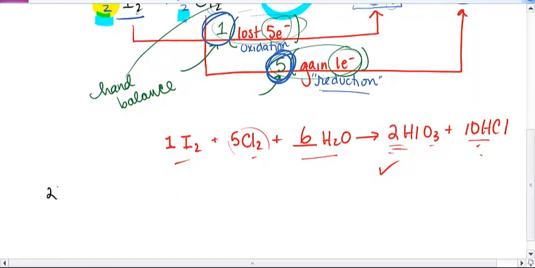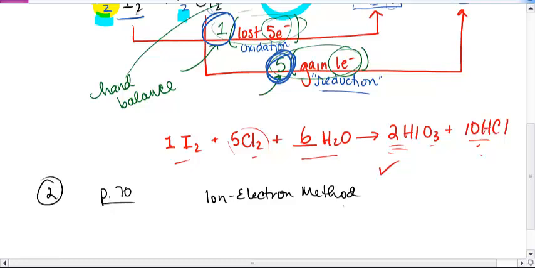Pause, get a drink, whatever you need. But open up your reactions packet right now, pause it if you need to, to page 70, because I am not going to write some things out, but I'm going to assume you can stare at them while we work, so I need you to open it up. I need you to look down at the bottom of the page where it says ion electron method in acidic solution. It's at the bottom of page 70. It goes onto page 71, and they actually have this method in 2 ways. On page 70 it's in acidic solution, and at the bottom of page 71 it's in basic solution.